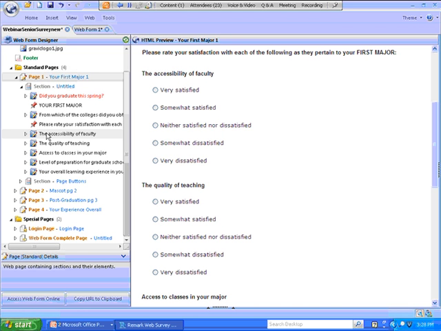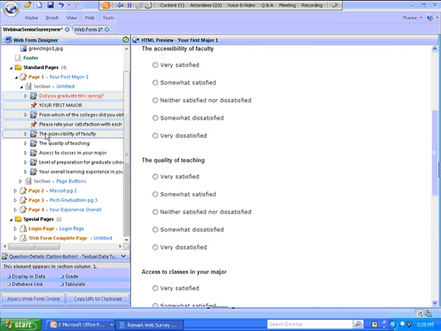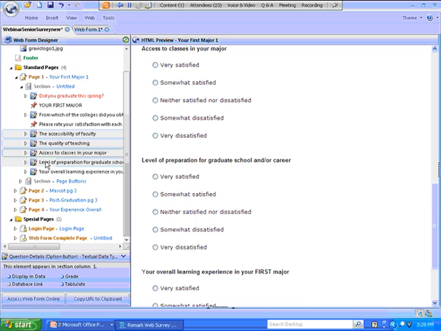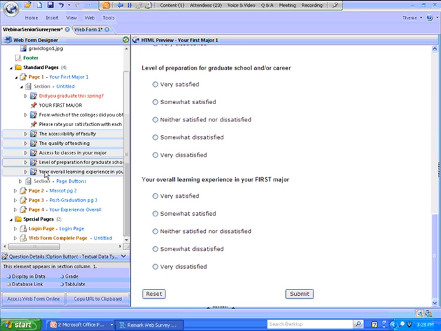I'm going to press the Shift key on my keyboard and select each of these individual questions that have the same answer choices. Hopefully on your view, you can see that these all have a light blue background to show that they're all selected at the same time.